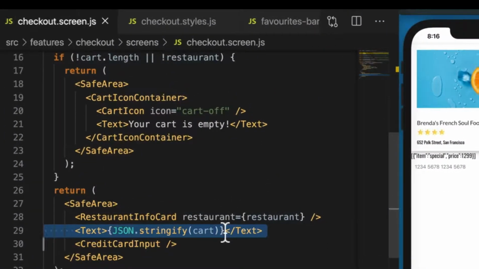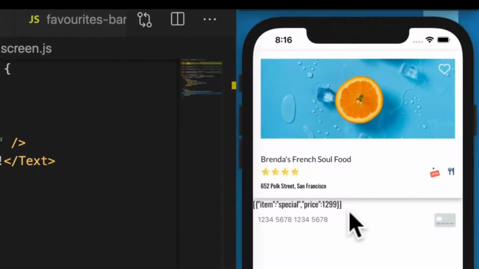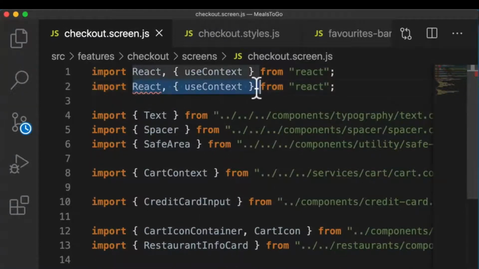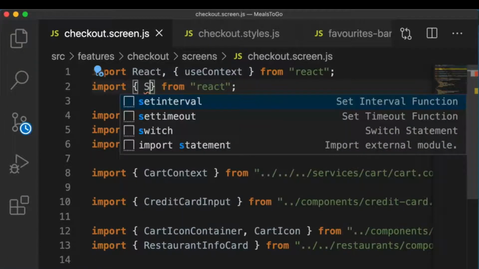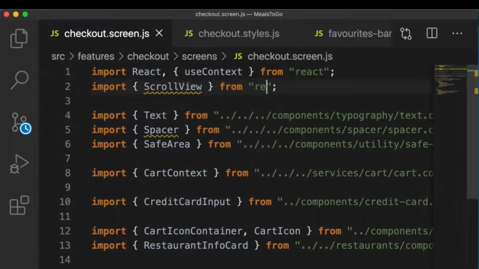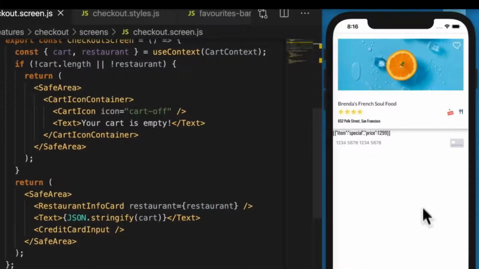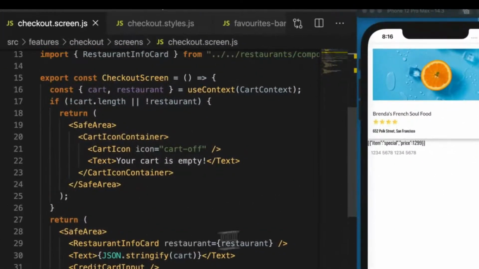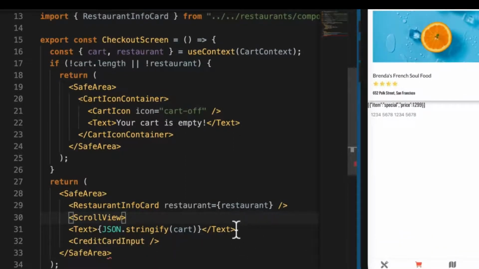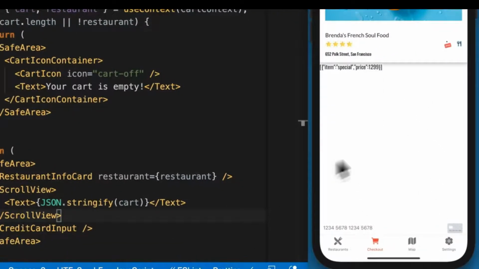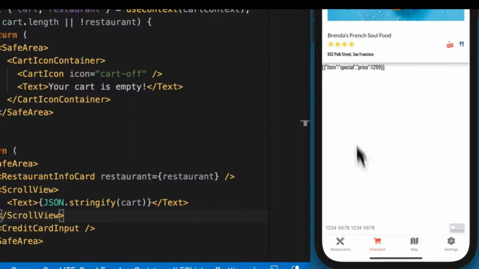But now our cart really doesn't look all that nice, does it? It doesn't look special at all, or like it's doing anything out of the ordinary. So the first thing we're going to do over here is take a scroll view from React Native. The reason is that we want the interface below the card to be interactive, because the card takes up a lot of space already. We want to make sure the user has the proper amount of interaction available to be able to scroll, because this is a limited space.